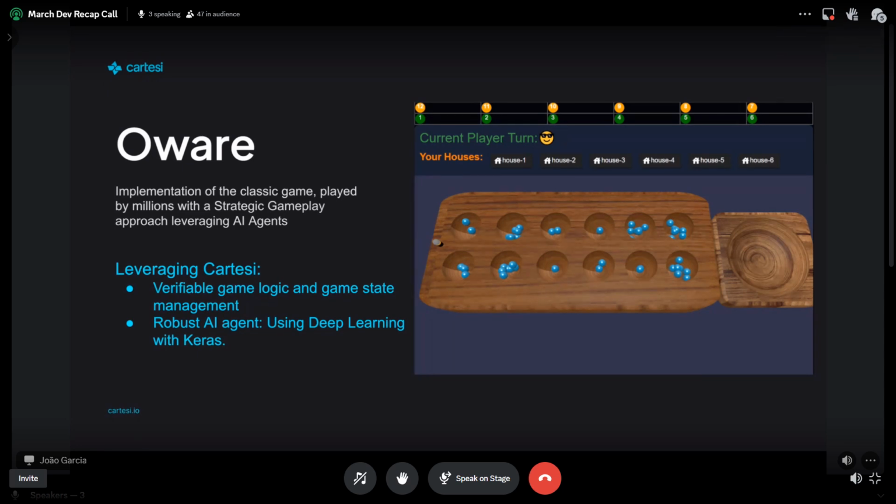But the idea behind this project was using a very robust AI agent, and of course the game logic and managing the game state inside the Cartesi machine. But the interesting part is the AI agent. The AI agent there uses deep learning with Keras.